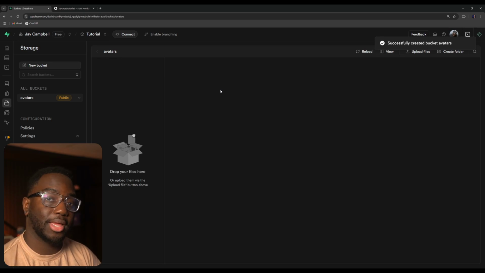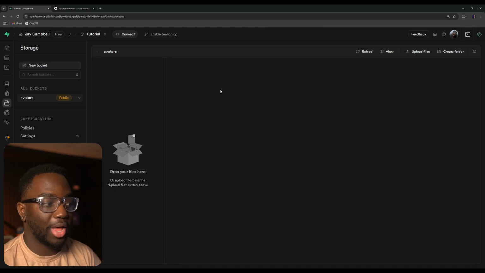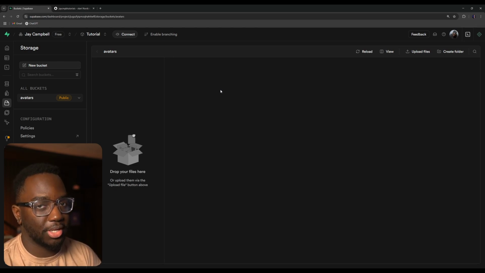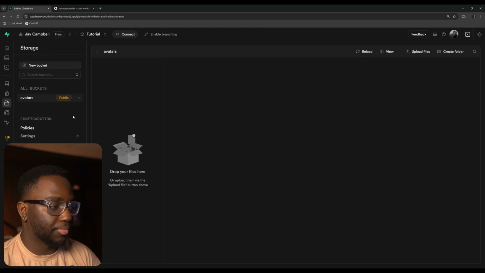And like in the last video when I talked about row level security, if you have it enabled and you have no rule in place, nothing can be done. That is the exact same thing here. You have to have row level security rules. Otherwise, you can't do anything for uploads and updates and stuff like that. So we're going to keep it simple.